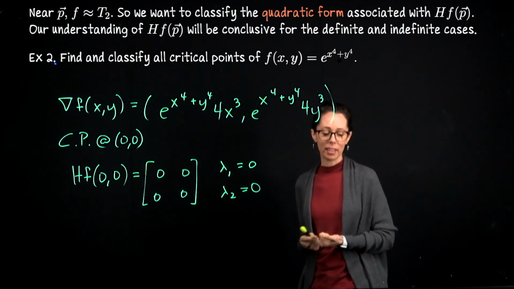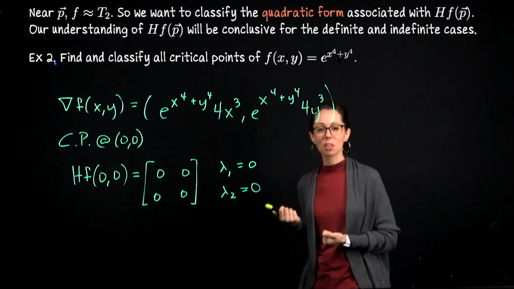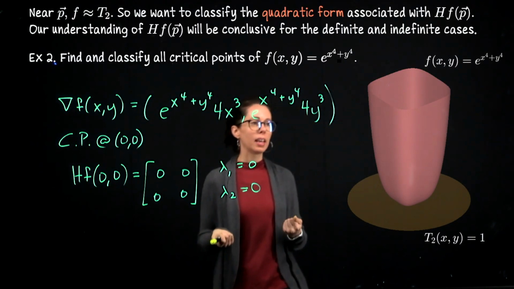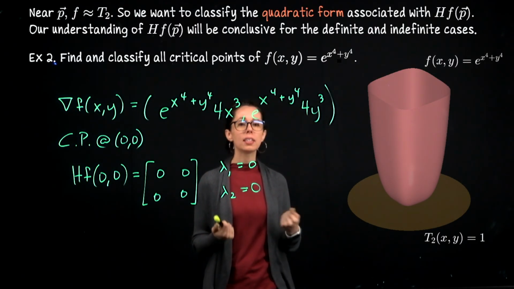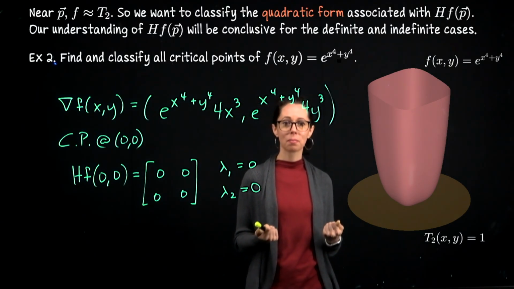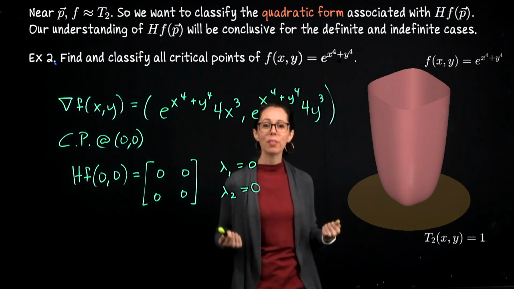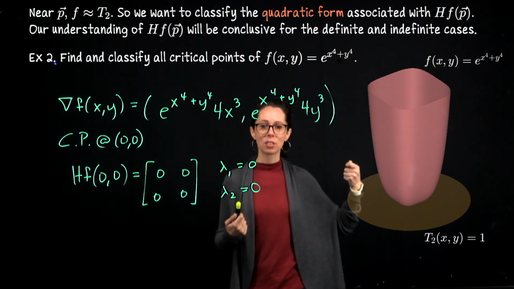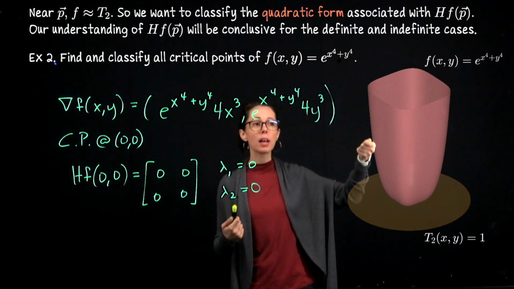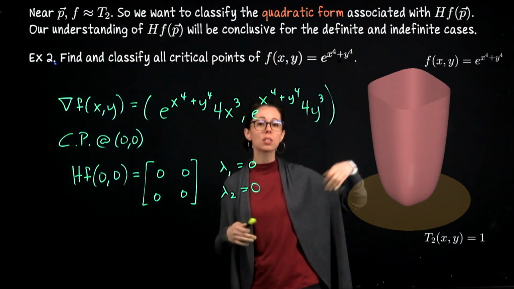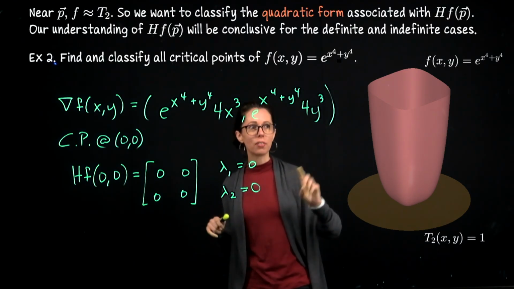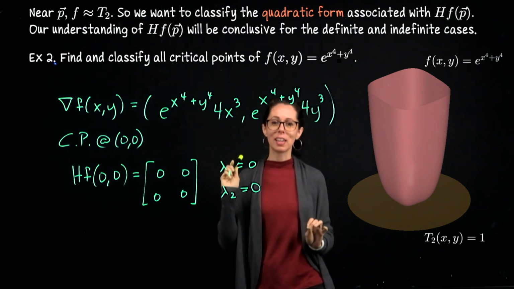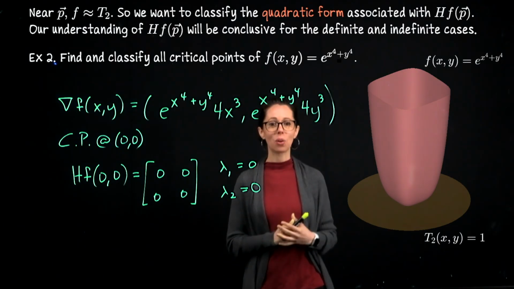Not really, but just look at f. It's an exponential function. At the origin, we have e to the 0, which is 1. If we move away from the origin, we're only going to be raising e to something higher than 0. So it's going to be e to positive numbers as soon as we move away from the origin, so that's going to be higher than 1. So actually, if you just think about the behavior of this function, you get that it is a strict local minimum at the origin.